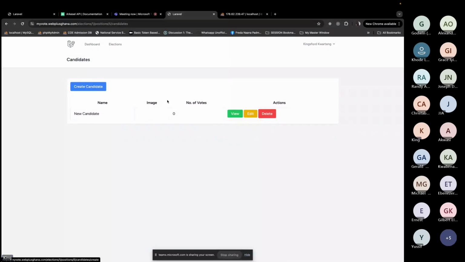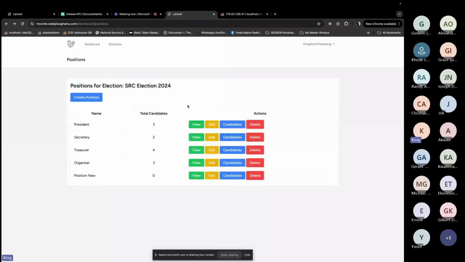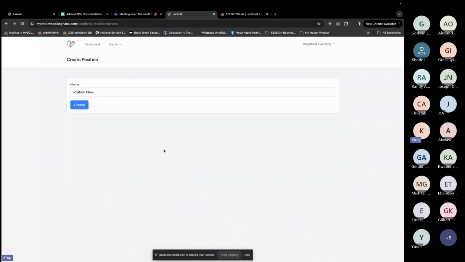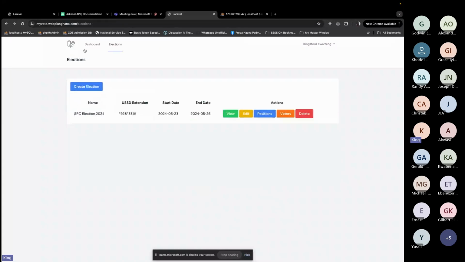Once we have our candidates, we can possibly start voting. But before then, you would have to register each voter on the system for a particular election.